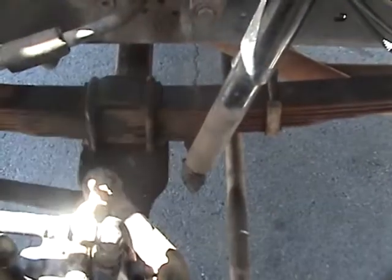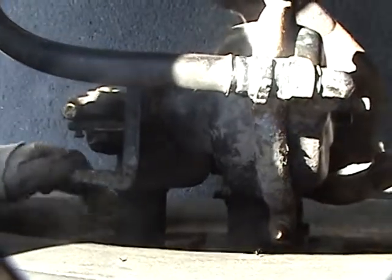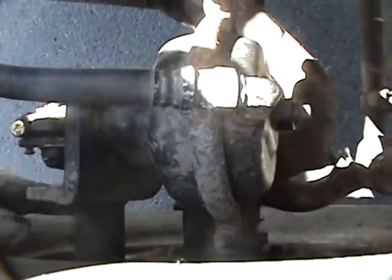Again, checking all my hoses. Checking my brake cylinder, looks good, secure. My slack adjuster's right here. Checking the inside of my tire for any bubbles or cracks. Also checking my brake inside my tire to make sure no excess grease is coming out of my brakes.